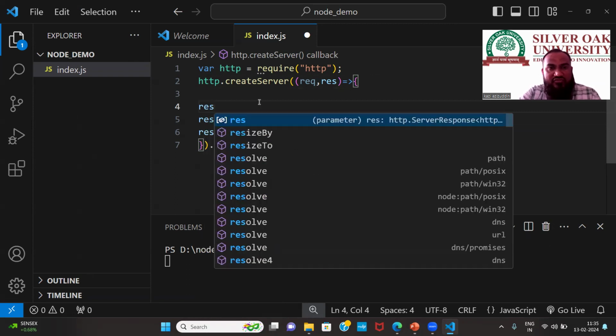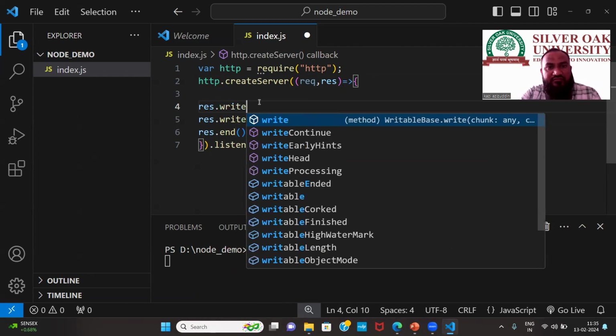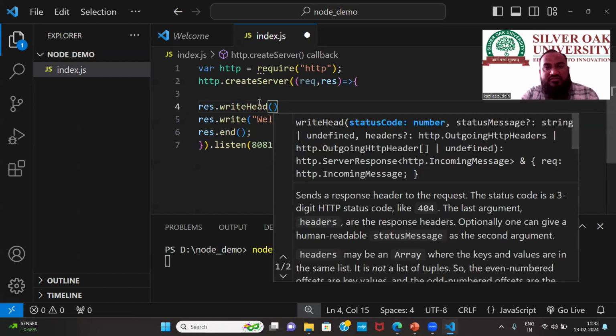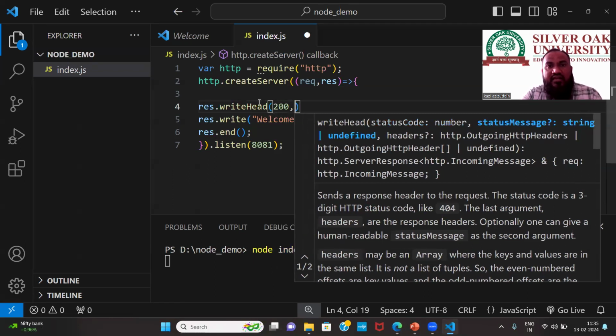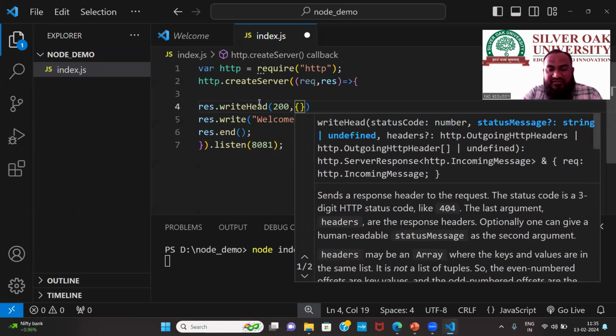The response.writeHead method is used for that. This method requires two parameters: first the status code, and then the content type, which type of response you want to display. In content type, we will set our content type to HTML.